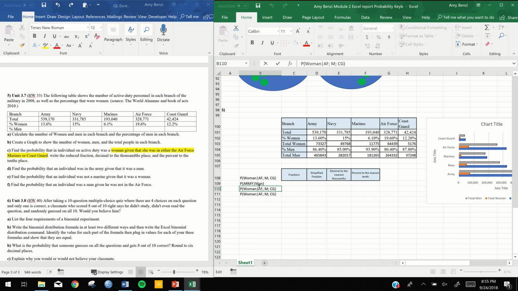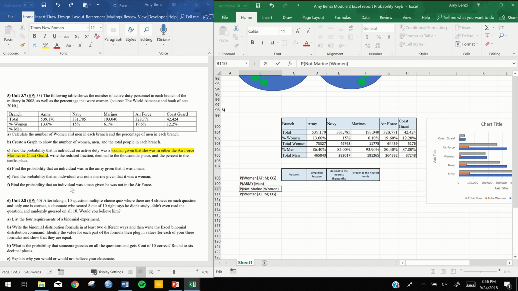All right, let's go to the next one here. The probability that an individual was not a Marine given it was a woman. All right, so now my denominator is going to be all the women. Shouldn't I be writing women instead of woman? Oh, I only did that once right here. All right, so the condition is that it has to be a woman. And I want to know, I stopped highlighting, didn't I? The probability that an individual was not a Marine given they were a woman. So, not a Marine.